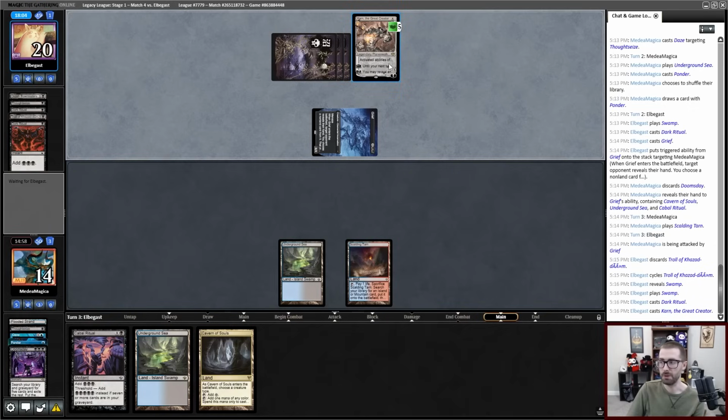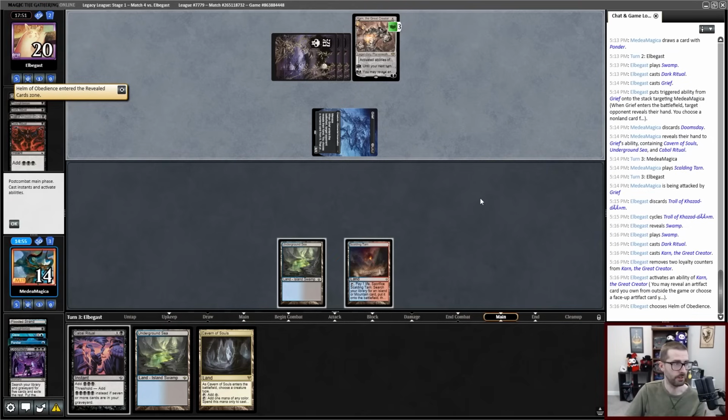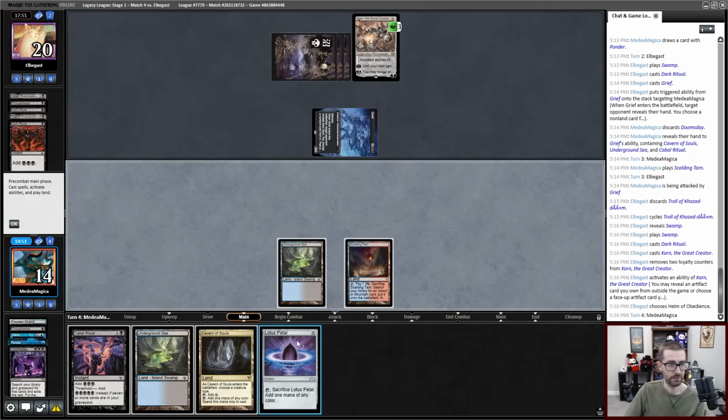So that can just get Liquid Metal Coating. And that's probably the best case scenario for me if my opponent randomly has some sort of Trinisphere-caliber card in their sideboard. Life gets awkward fast. Oh, it's just Helm. That's fine. That's just more mana. That's no good.